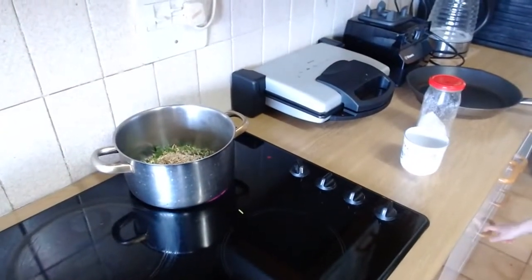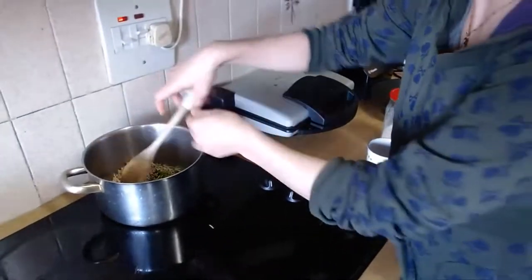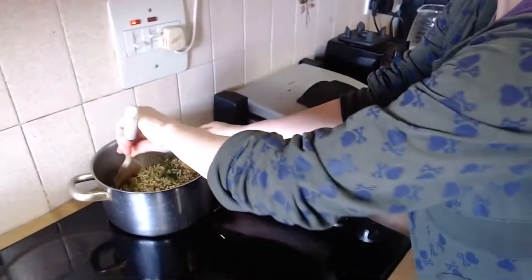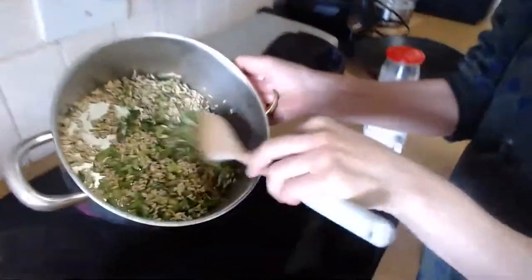I added some. On YouTube, we have a question: where can we find this oat? I buy it from an organic shop, and they are from Greece. Whole oats from the organic shop. If you can bring the camera, you see? Here it is.